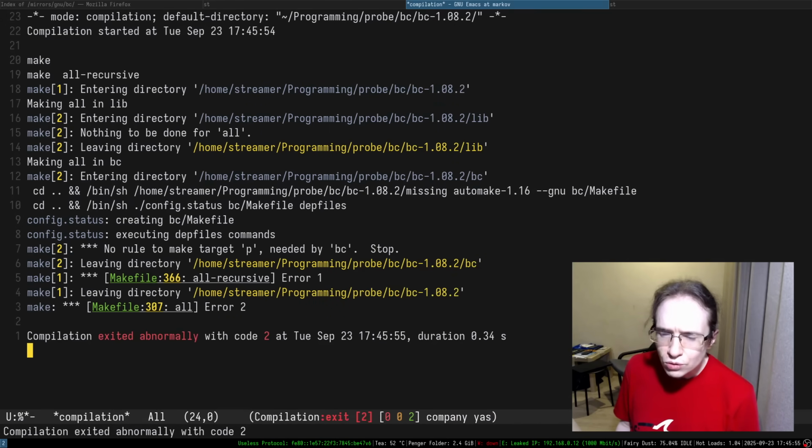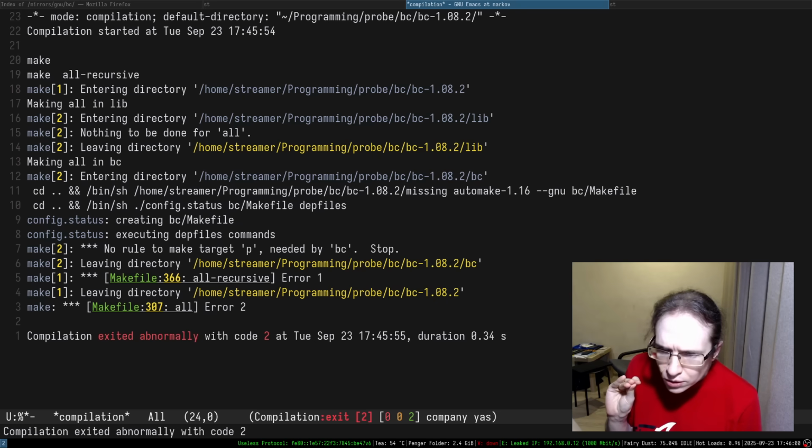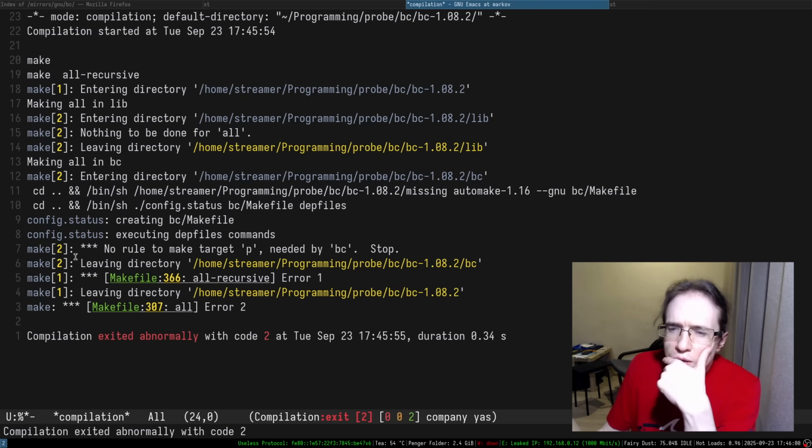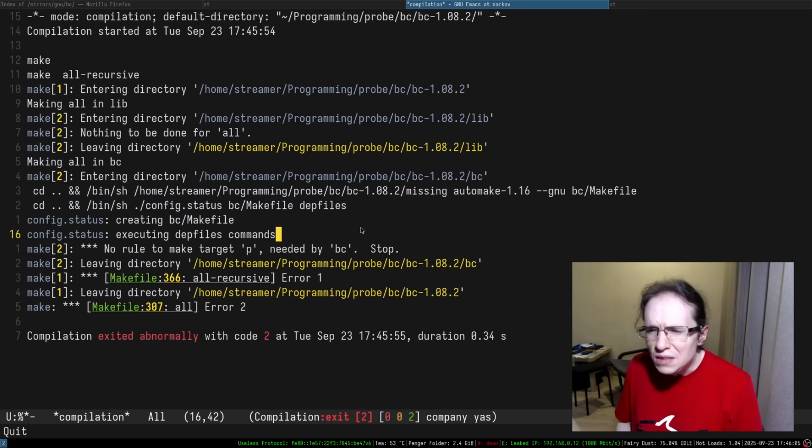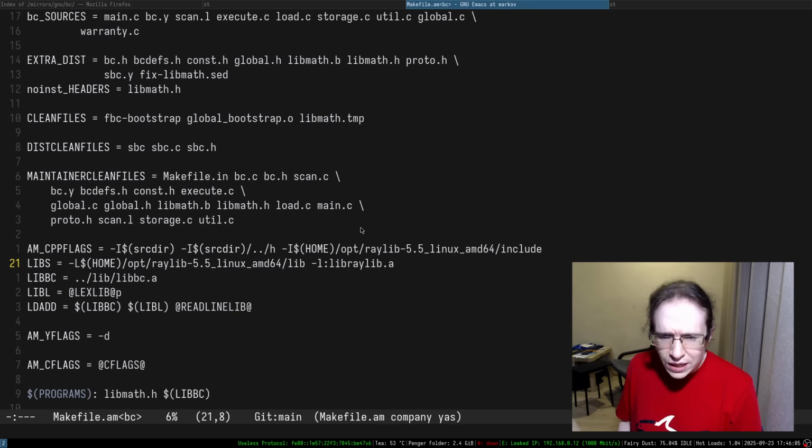Okay, so no rule p. What are you saying even? No rule to make target p, needed by bc. Okay, so can we just not do that?